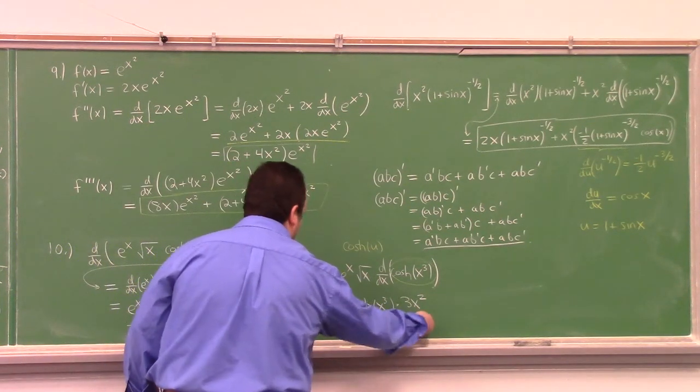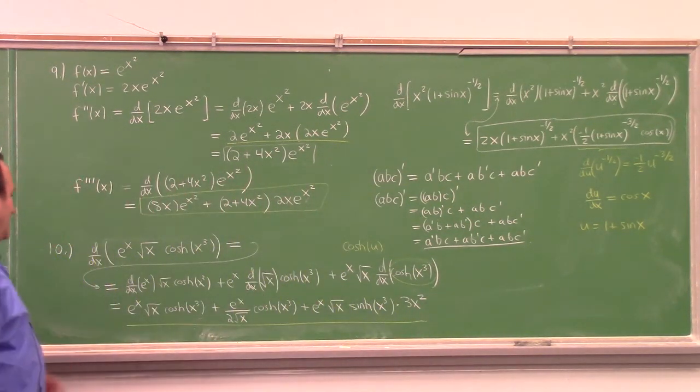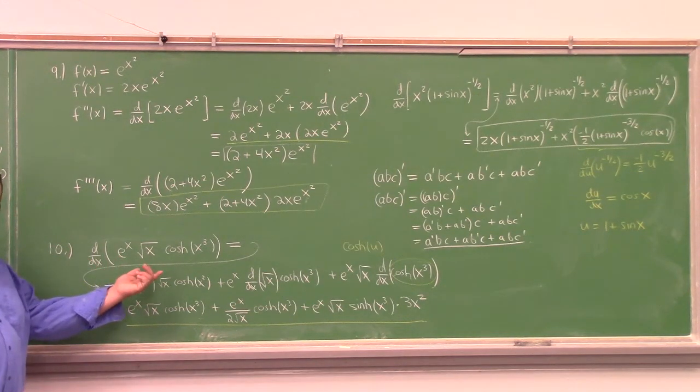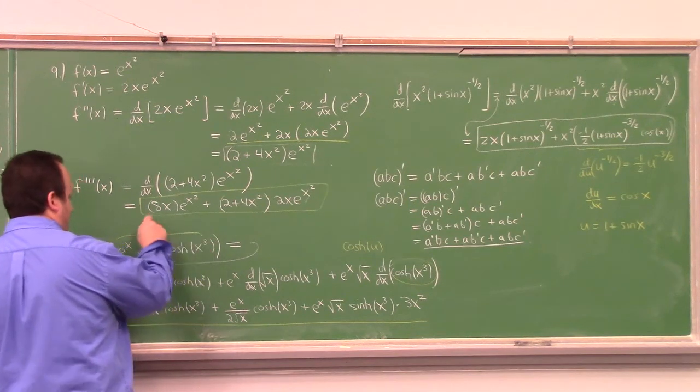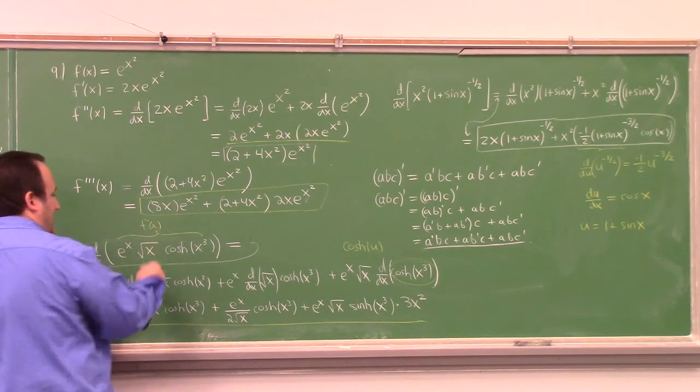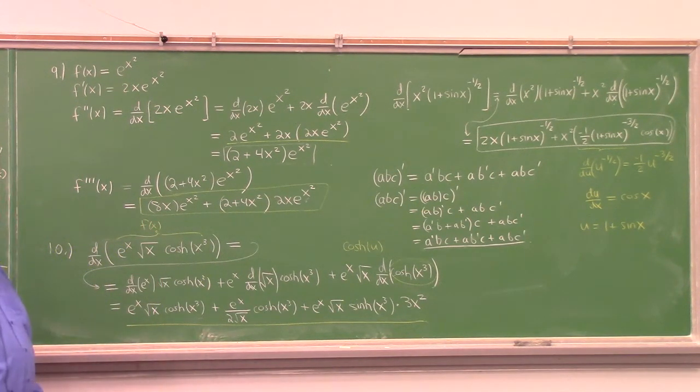Now, what if I said this was f of x, and then I asked you to calculate f double prime of x? You said no. I also say no, because I think it's pretty much time to start the weekend. But let's see here. So I think that's a pretty good selection of examples.